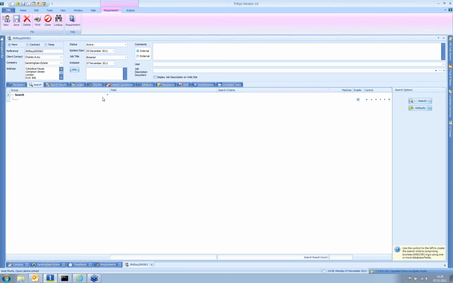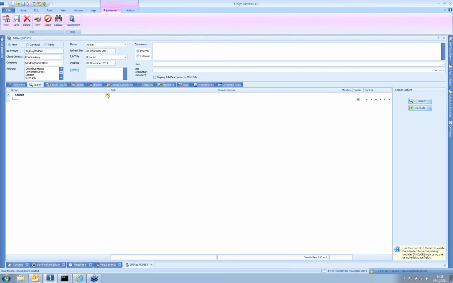So looking at the search, when I'm going to searches, I can search for temps, I can search for jobs, I can search for companies, I can search for individuals. The power of the search on here is quite phenomenally flexible, easy to use for you, very, very dynamic. And if you use regular searches, you can simply save them.